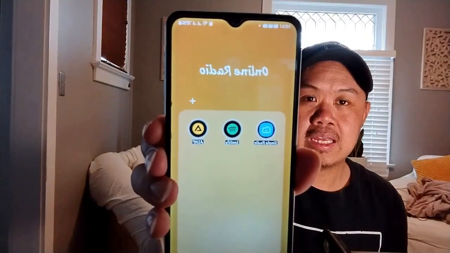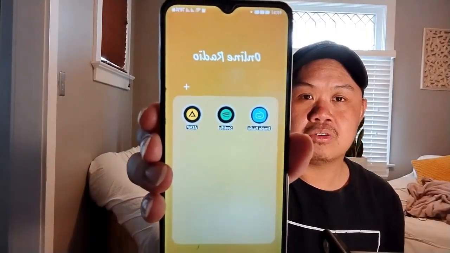Okay, I'm going to show you the application so that you will know, right? So yes, right over here, as you can see, there's AIMP on it, the yellow one. That is the yellow one, AIMP. And I'm also listening to streaming radio, right?